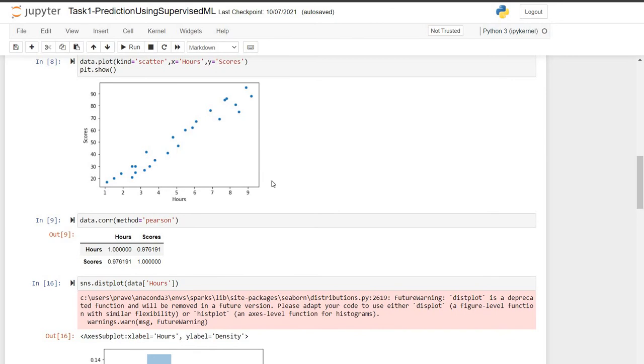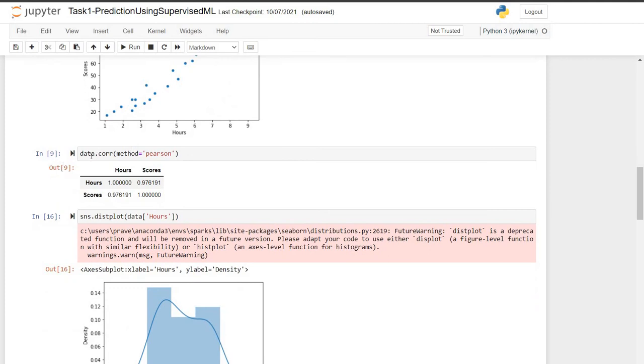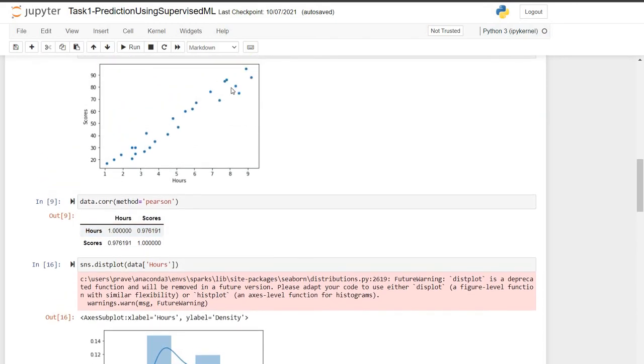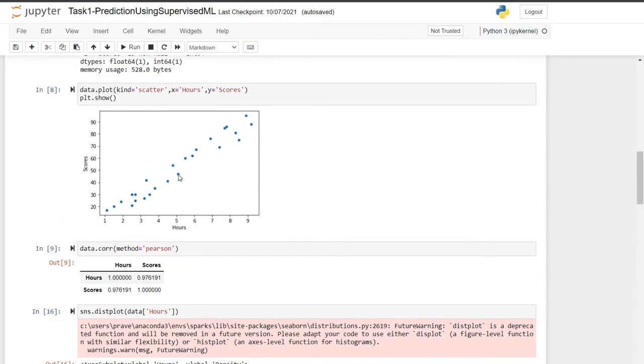So the number of hours is proportional to the scores. Then I've used data.corr to find the correlation matrix between hours and scores. As you can see, they're pretty well correlated. The score is 0.976.